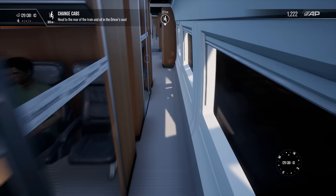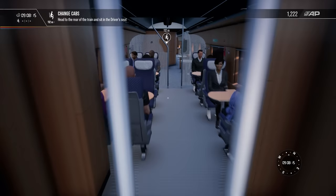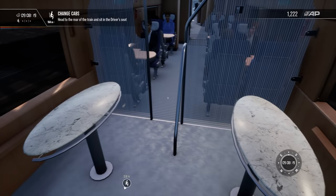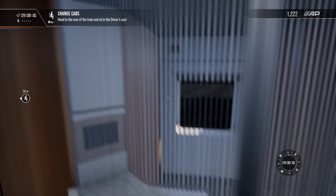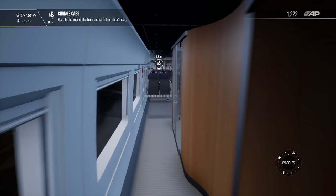Wow, this is insane. Oh, this is nice. We got a little bar area here. That's really cool. All right, around this way. Like a diner's car or something here, because that would probably be where the person stands for that. Is that like a shower? It looks like a shower. I don't think it is, but... Dude, this is insane how long this train is. It's cool, though. Hello, hello.